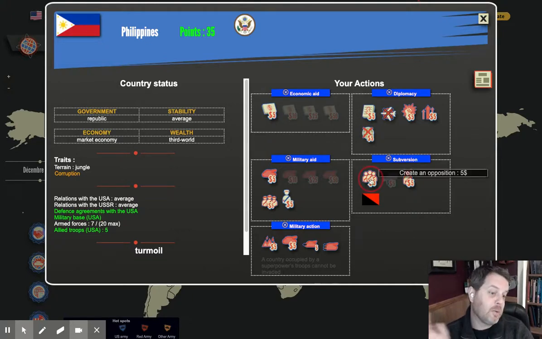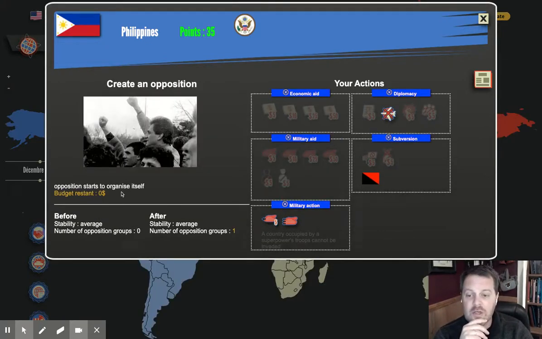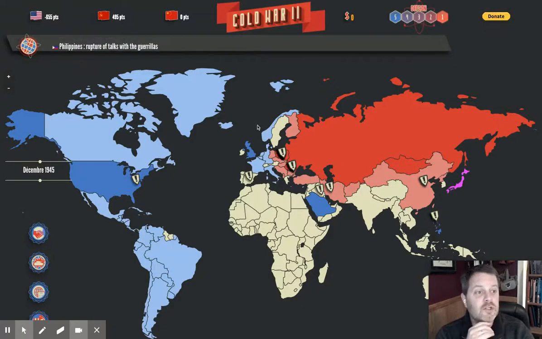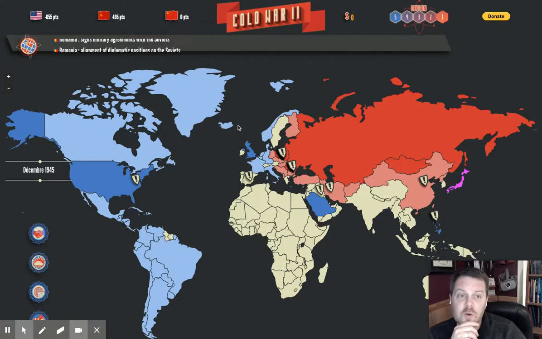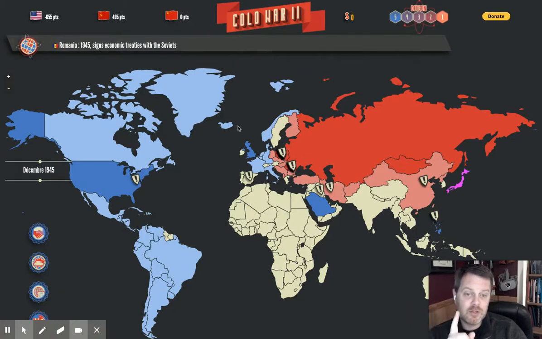We could create opposition. Let's try that, creating opposition. The opposition starts to organize itself. That's a group against the government. So these are all examples of getting involved in a country through trying to influence what happens in that country. So your job is to go through this one section of the game or simulation with a little bit more effort and detail, paying attention to what's happening with your decisions. Let's see how you do, and post your score right in the Google Classroom stream that we have for the assignment. And we'll see how many of us can avoid the apocalypse and perhaps win the Cold War.